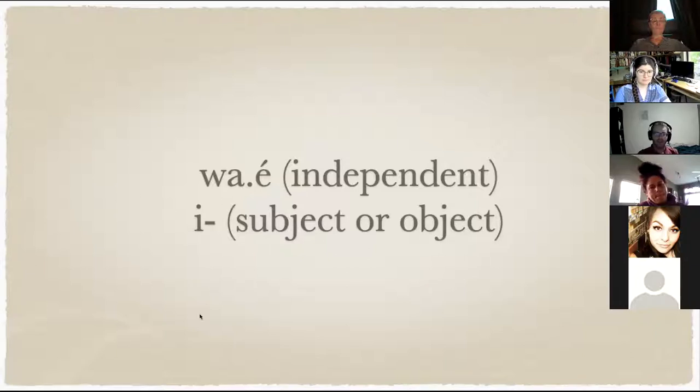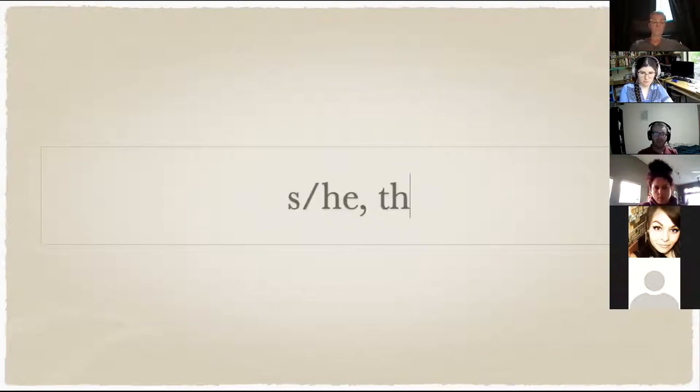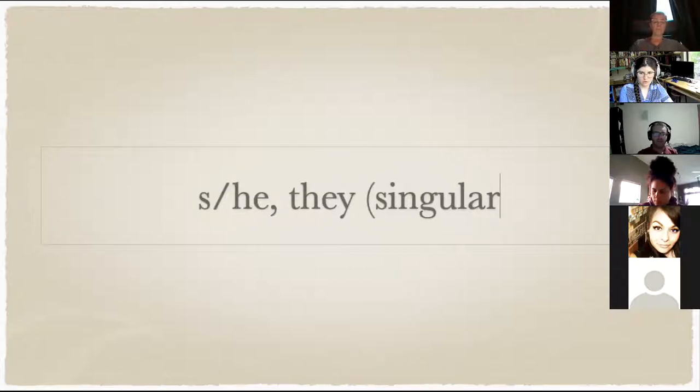And this is the object or subject pronoun, but squished into a verb. This is that third person singular: he, she, or singular they.